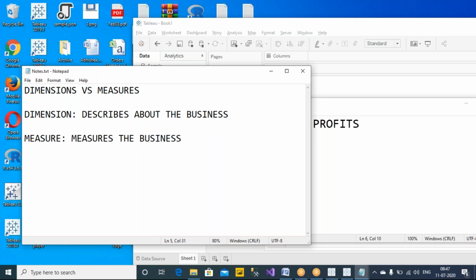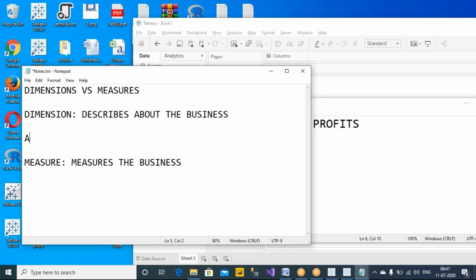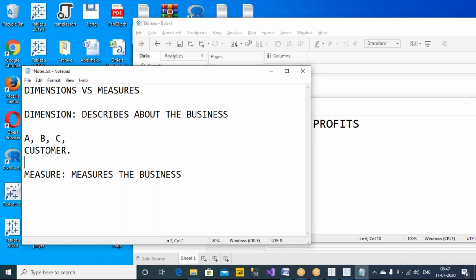Let's say I have a small store where I'm selling some different products, A, B, C. And some customers are coming into my store and purchasing products.